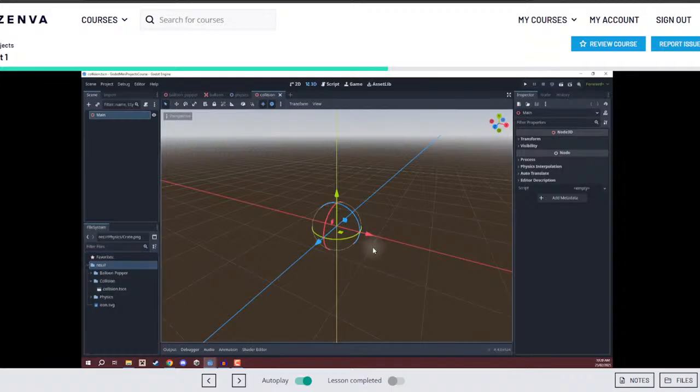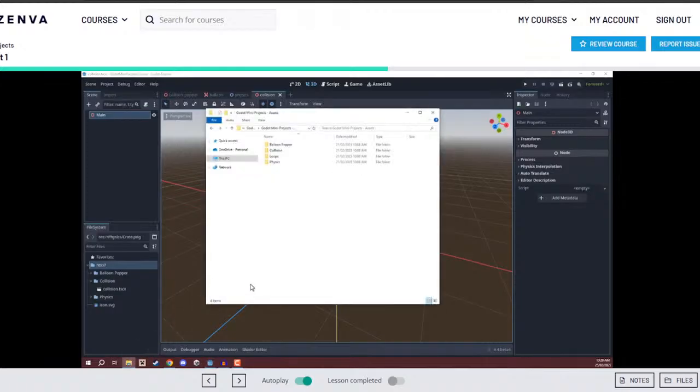Now, with this game, we are going to be using a pre-made 3D model, which has a material and textures as well. The reason why is we might want to give our game a bit of flair with our own custom model. We already did that with the balloon popper, so let's do it again. Now, in the course files tab, there is a downloadable zip containing all of the assets for this course. Simply download that, extract the contents to your computer, and inside you should see a collision folder. Now, inside of Collision, there is a textures folder, which contains a color map, as well as a material and model file. This is basically all we need to have the 3D model, which is this 3D object file. The material basically defines how the texture is then applied to the model.